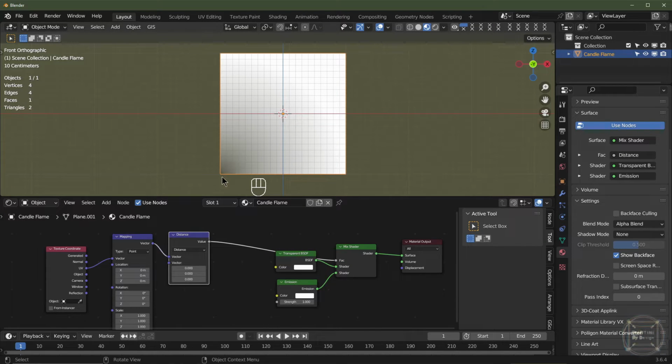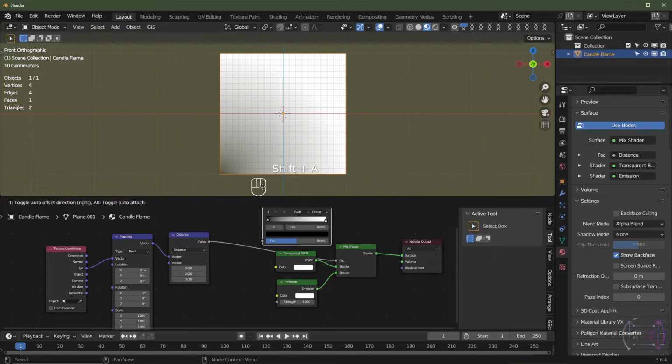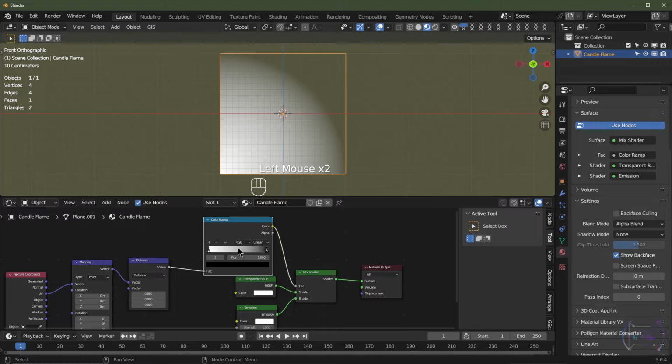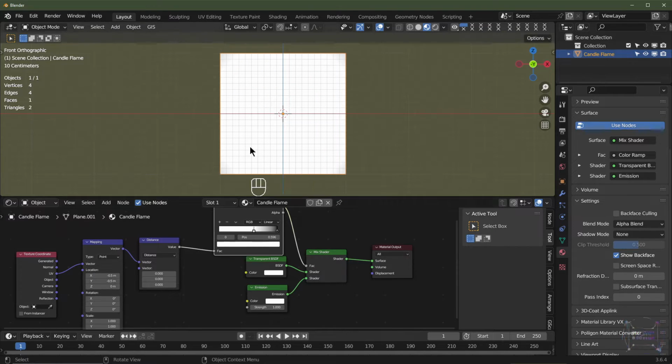As you can see, we've got kind of a gradient going on here, and if we were to shift everything across by minus 0.5, that will be in the center. We'll get to that in a minute. First of all, I'm going to add a converter color ramp. This is just so we can crunch down the contrast. I'll need to flip the color ramp as well. So we'll go to flip color ramp and then we'll crunch down this flag here to increase the contrast. So now I'm going to bring this across to negative 0.5 and negative 0.5. So now that's in the dead center.